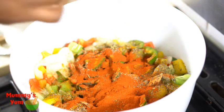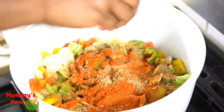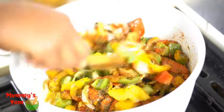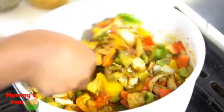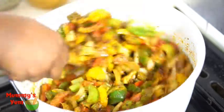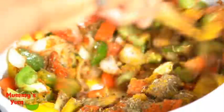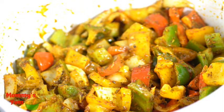As usual, you can use the spice that you have at home, make it your own, put the spices that you have available. You don't need to put everything that I've put in here, okay? So stir everything all together. Cover the pot and then allow the steam to cook the vegetables for about a minute or two.